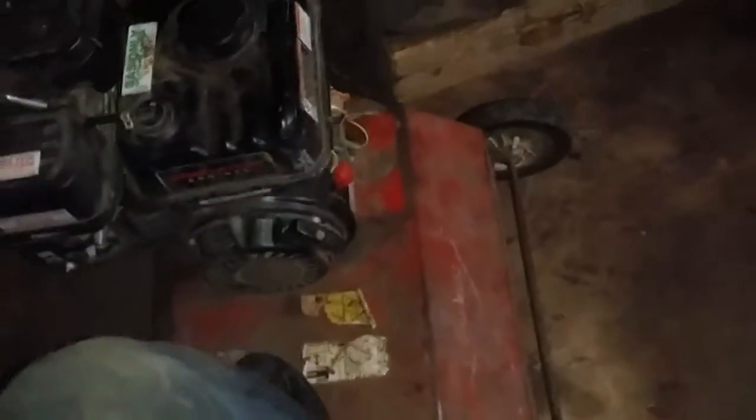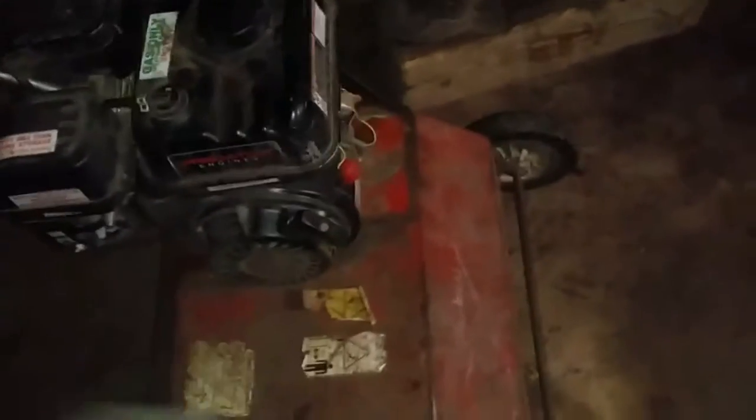Done and done. I meant to say done and done, but I'm so tired and exhausted I can't even talk right now. So that'll do it, ladies and gentlemen. I hope you guys enjoyed another half-ass repair job. This one's built to last. I'm tired and I forget half the steps, and yeah, this thing's like a brick again.